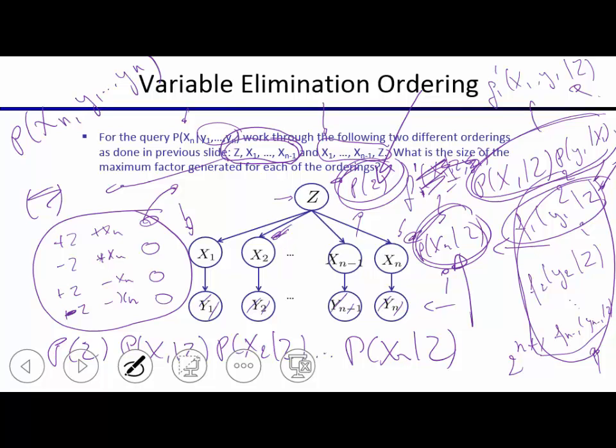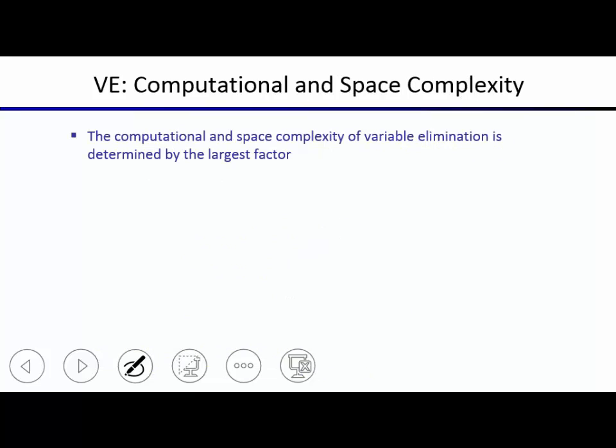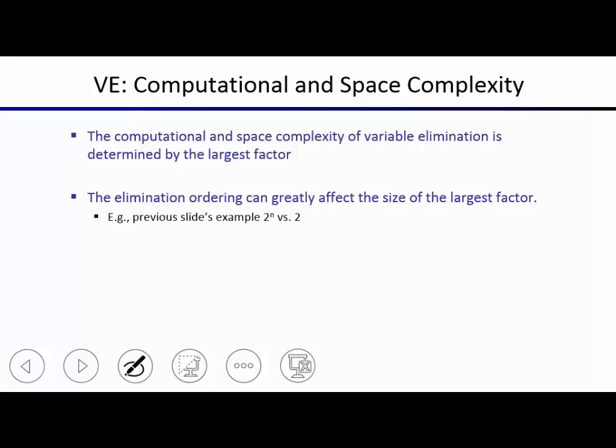A question you might ask yourself as well: okay, we now understand the space complexity and computational complexity of variable elimination, right? How good can it really be? Here it worked out really well, for there was an ordering that was very efficient. There were also bad orderings, but there was at least one that was efficient, right? The dominating thing is the largest factor you generate along the way, right? So be careful, and especially keep track of that. In the previous slide, the largest factor in one case after the summation was 2 to the n. Before summing out, it would be 2 to the n plus 1, compared to 2 or 4 if you use the best ordering.